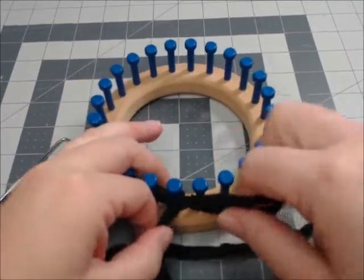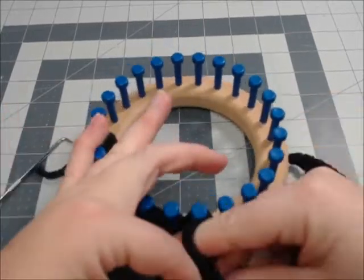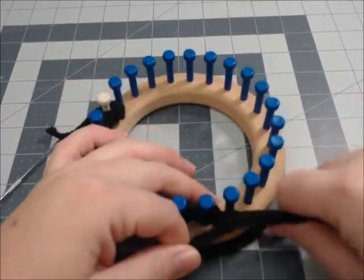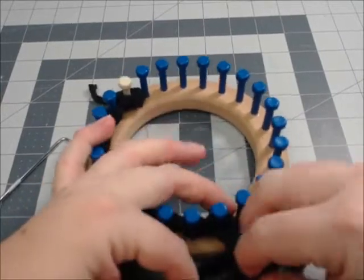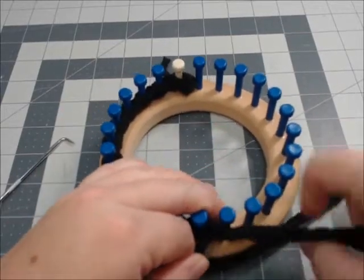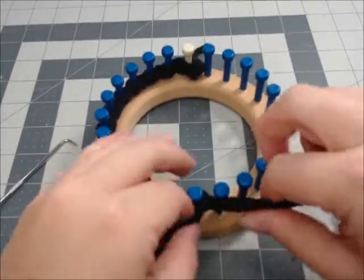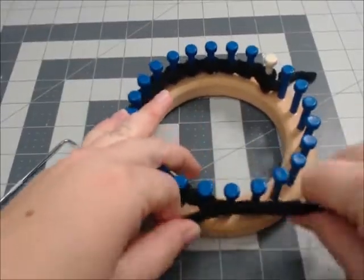Now, if you want to do another cast on, that's fine. You can do any cast on you want. It really doesn't matter. This is one that I just liked best for this particular garment. So, go ahead and do whatever cast on you see fit. Obviously not a drawstring cast on because your foot's going through it, but you can do an E-wrap cast on, though you probably don't want to tighten it up because your foot's got to get through it. You can do a double wrap cast on. You can do this chain cast on. It's entirely up to you.